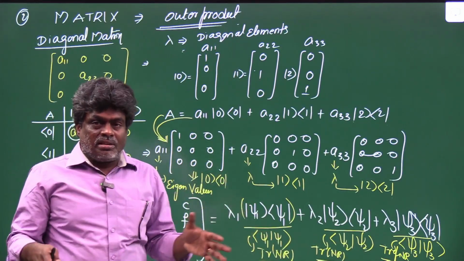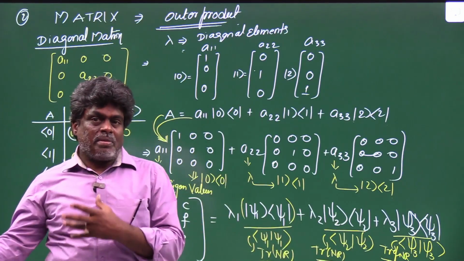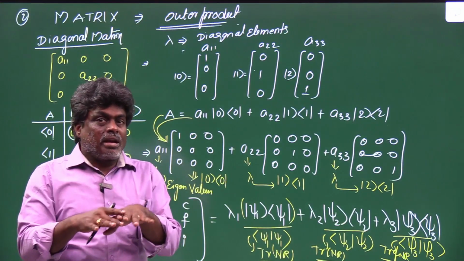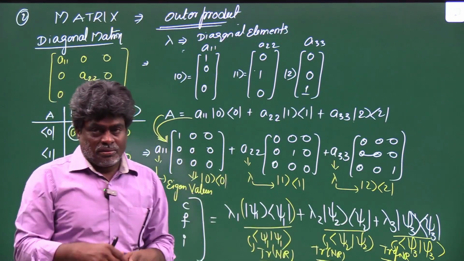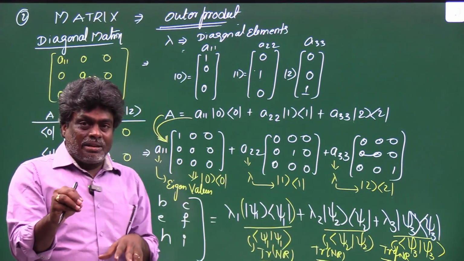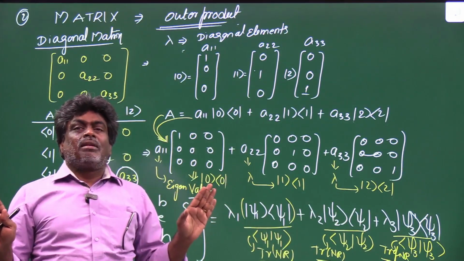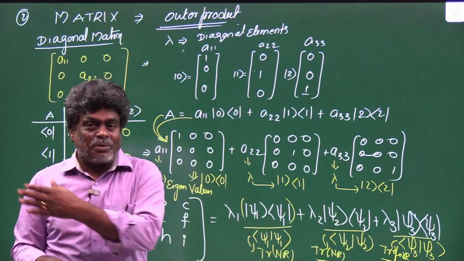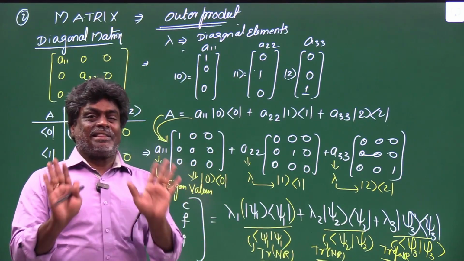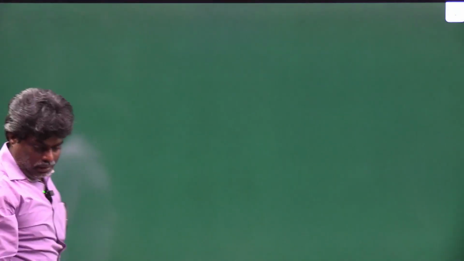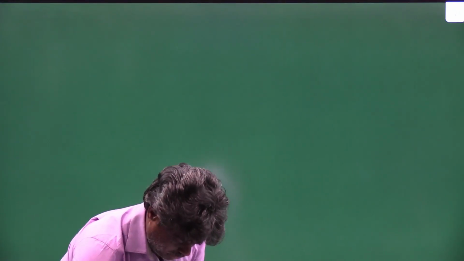For example, you have 3 chairs and I am outside the room. If I make a measurement on your position, definitely you will be in one of the chairs. As long as I am not measuring, you will occupy 3 chairs. I hope you understand. Once I measure, that superposition collapses and you will be in one of the states. Just like when a teacher is not watching the classroom, students will go everywhere. Once the teacher is watching, they will stay in their positions, something like that. Right, okay. Now that's it, and fine.